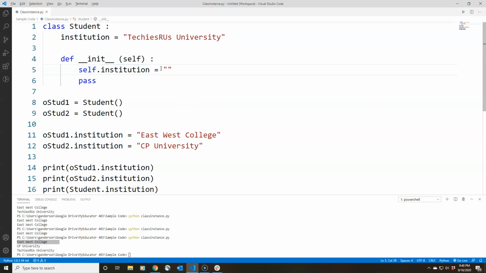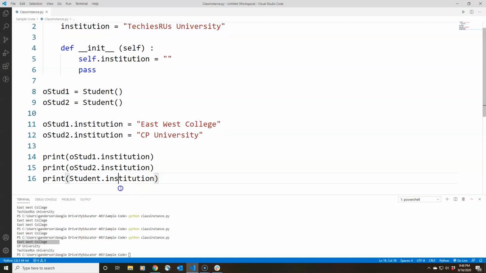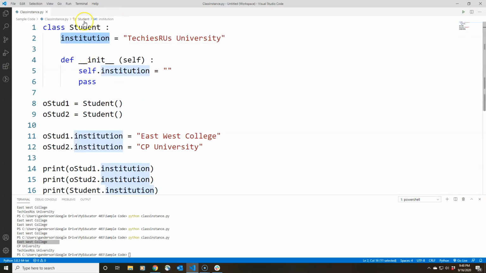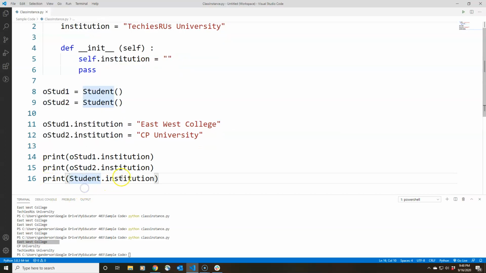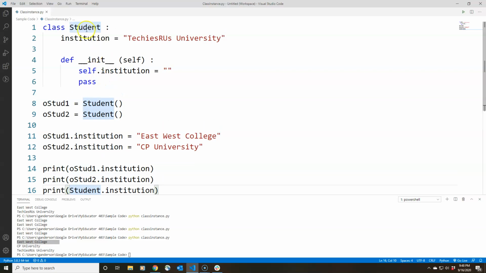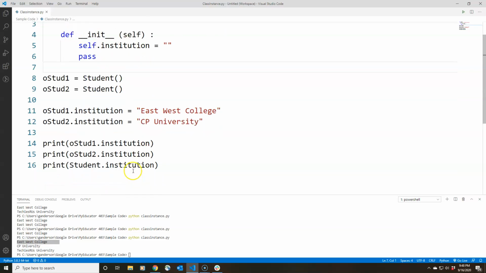If I did this, I would now have an instance variable tied to the object and a class variable tied to the class, and they would both have the same name. But based upon how I access that variable, it will know whether to go to the instance variable, because it's an object, or the class variable, because it's a class. And that's the main difference between a class variable and an instance variable.